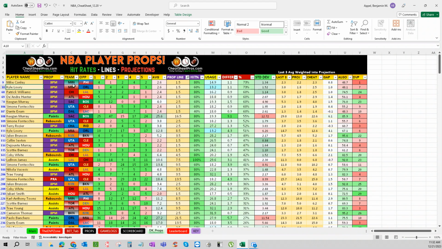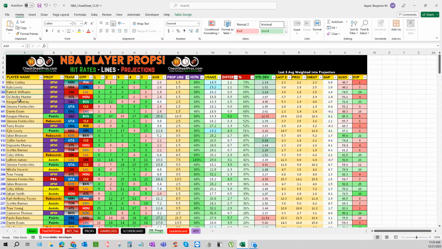And then I went down the list, and Kyle Lowry, again, he seems to be beating his average. The average is beating the line by a full 3, but I didn't love that Orlando, being a good defense, they don't give up a lot of threes either to his position. So I skipped that one as well. And then I went down to Patrick Williams and same thing. I noticed that DVP was pretty decent. So I ended up actually taking that one yesterday, and he did hit. He actually had three-pointers last night. So that one definitely hit.